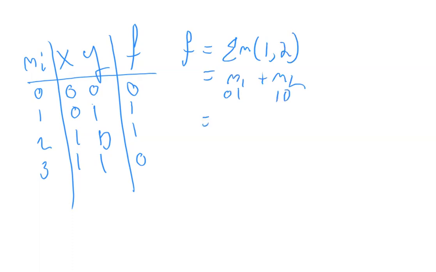And now let's write it out as A, well, let's not use A because we're in X and Y, so we'll use X. X prime Y or X Y prime. Does everybody kind of see how I was able to get X prime Y and X Y prime? Any questions so far? So then, if that's true, what does f prime equal in canonical sum of products shorthand notation? You tell me.